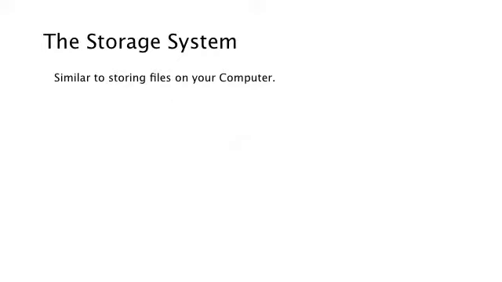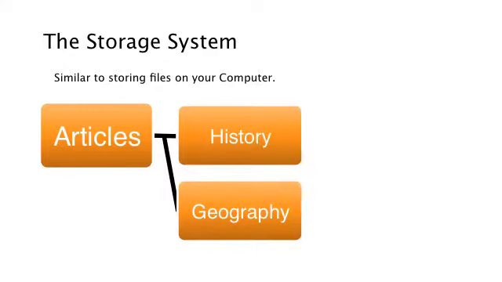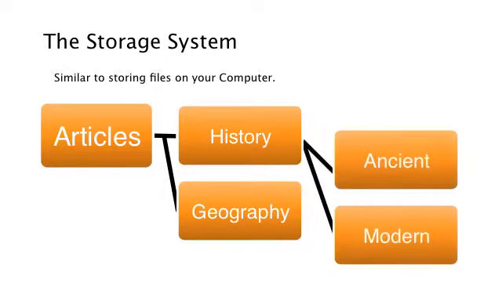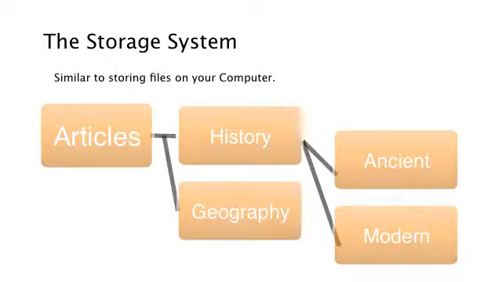When planning your site, it's helpful to create a site map. In this example you can see here, there are three tiers in this hierarchy. There'll be a category called articles, and inside that we create geography and history, and inside that one we put ancient and modern. Now let's take a look at how to manage categories in Joomla.